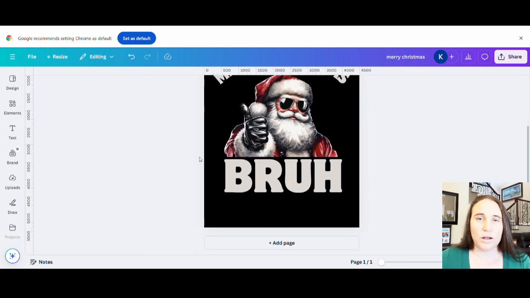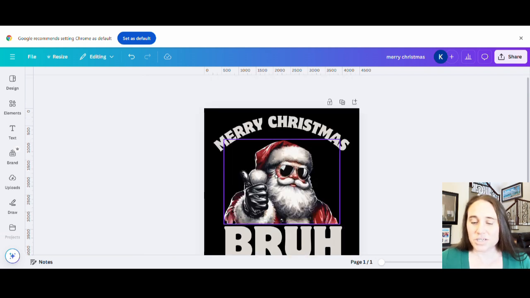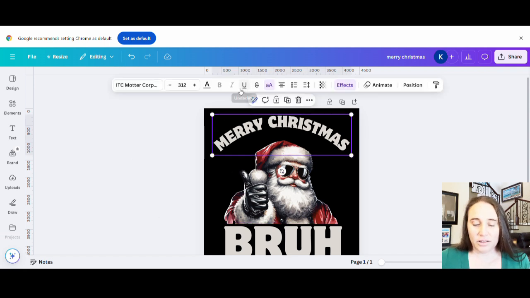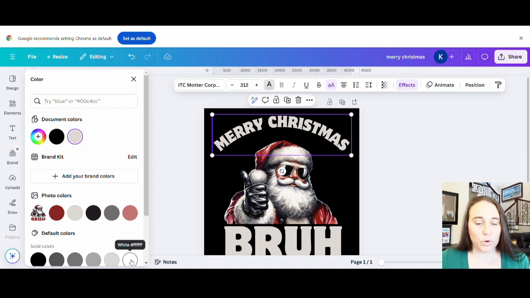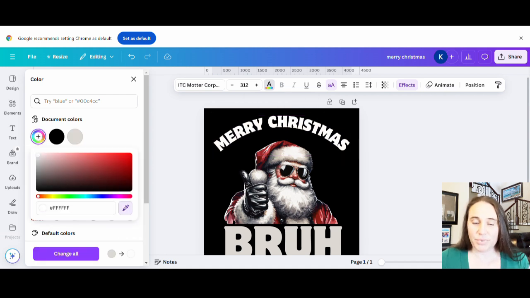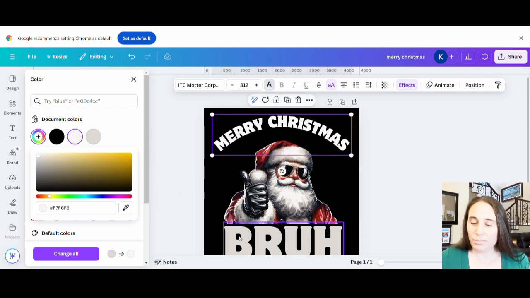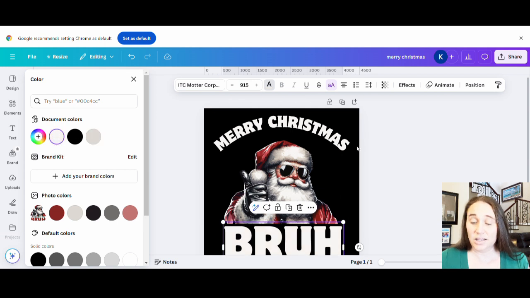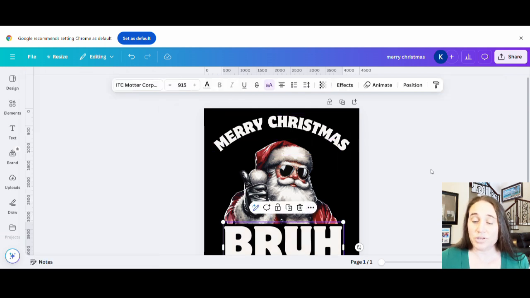Now I also wanted to work on the colors, obviously. I don't want it to just look like this. What I decided to do was to have more of a whiter text, but with sort of that kind of reddish outline around it that I thought might look pretty cool. So we went with white. I didn't necessarily go with straight white. You can. I think what I did more was use this eyedropper feature to pull one of the whites off of Santa's beard. So it's just a little bit off-white there. But by doing that, it blends into Santa a little bit better. And so it kind of matches with his beard there.